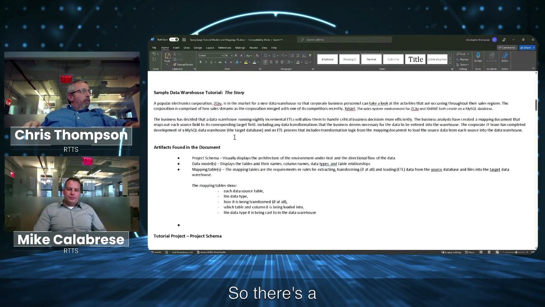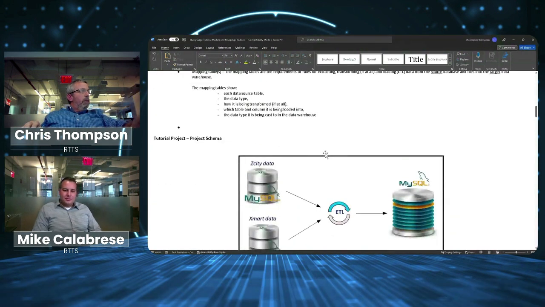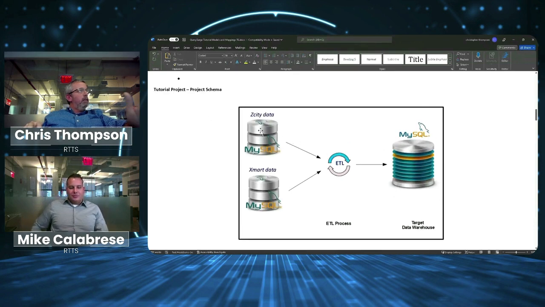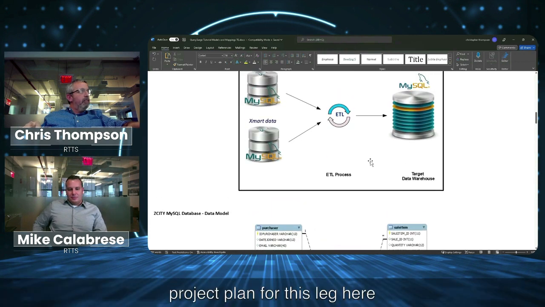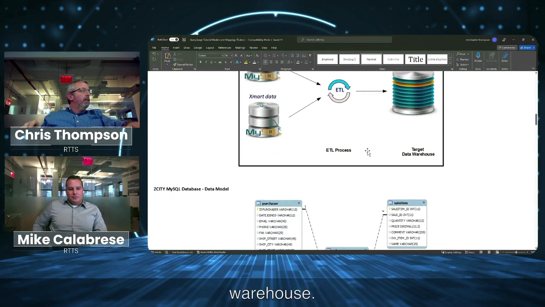There's a bit of a story to this tutorial: sample companies coming over to a data warehouse. We have two companies, Z-City and XSmart, and that data is being ETL'd into a MySQL target data warehouse. For today, we're just going to do the project plan for this leg, the Z-City part being ETL'd over into the target data warehouse.